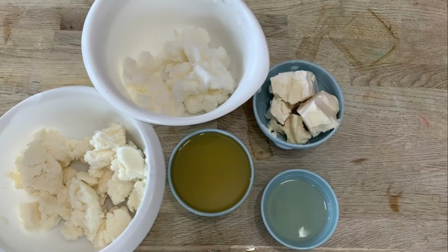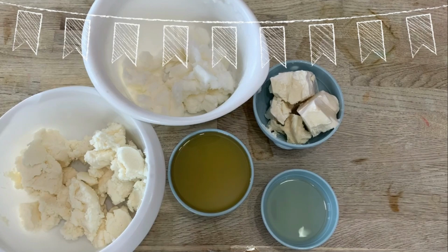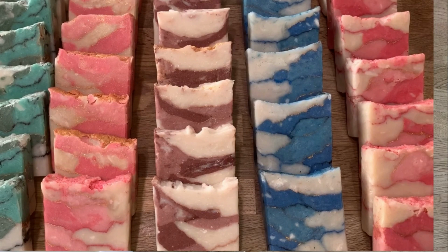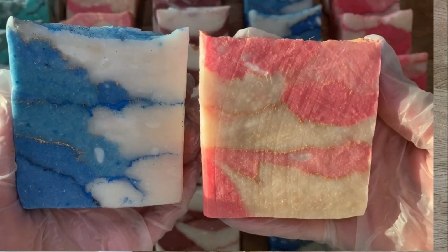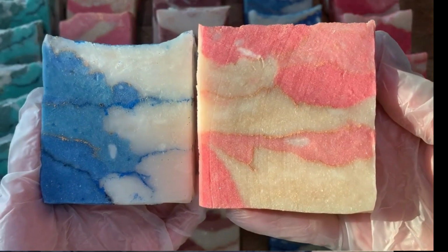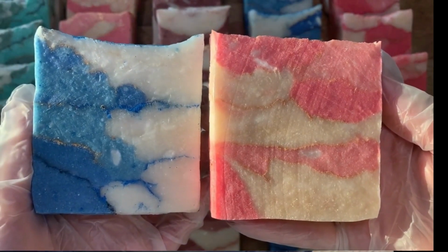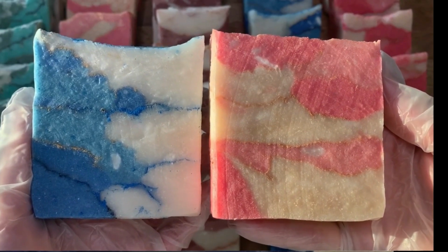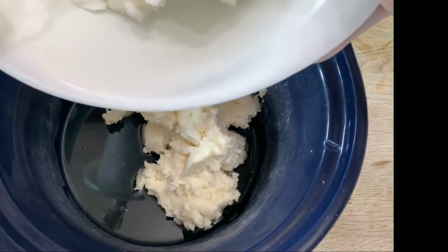And for those of you who may be new to hot process soap making, welcome. This video is going to cover two hot process tips today. The first is a comparison of your base oils: what makes a bright white soap base in your hot process projects, and what makes a yellow or cream soap base. And second, I'm going to give you a few tips on keeping the end of that cook process from getting too thick, so you have time to craft your design before it becomes too difficult to transform into the mold. So let's get right into it.